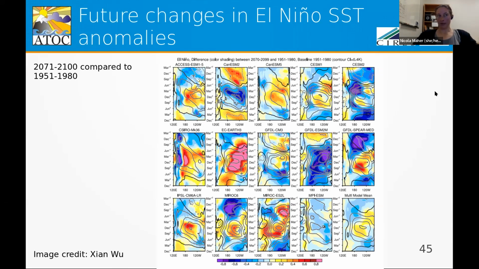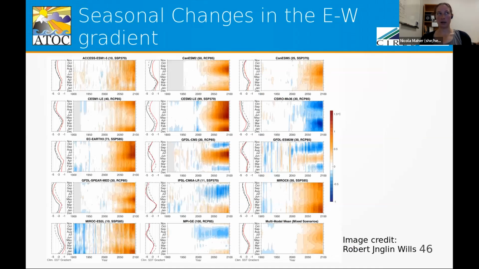Okay. So there's a lot going on here, but we're going to move on to look at one last thing, which is the mean state change, which we talked about before in the introduction to this topic. And I'm going to look at the mean state change because it's been suggested to be related to ENSO changes. And here, when I talk about the mean state, we're going to look at an east-west gradient difference. But this is basically whether the tropical Pacific warms everywhere the same, whether it warms in an El Nino-like fashion, so the Eastern Pacific warms more than the Western Pacific, or whether it warms in a La Nina-like fashion where the Western Pacific warms more than the Eastern Pacific.